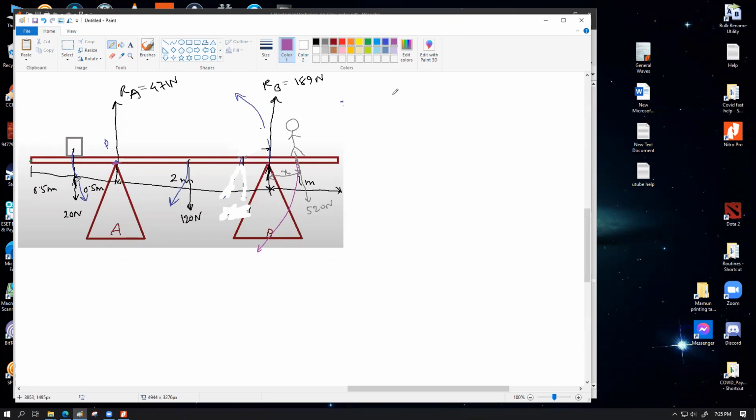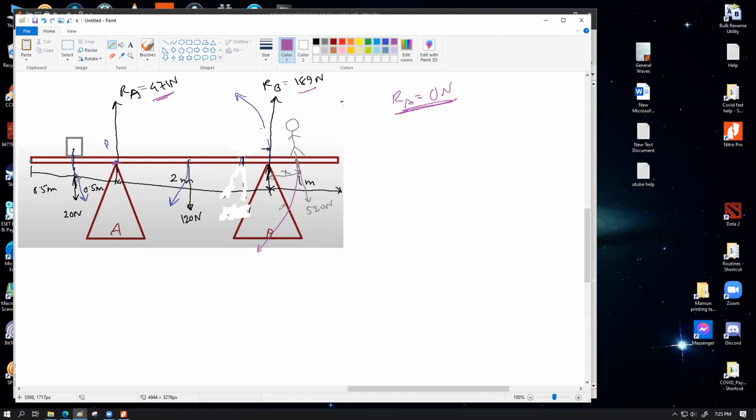So if that is the case, you can say very easily that in that scenario of rolling over, RA should be 0 Newton. The reason I am stating this is because for our further calculation, we cannot place the value of RA anymore, because these two values of RA and RB were applicable for the scenario when the person was located over here. So these values are gone for us. Now the person is starting to move, and the moment the person starts to move, these values would not be this much anymore. They will change. And when the plank is about to roll over, the reaction force of the A support point, RA, will essentially become 0, which means there will exist only two moments.